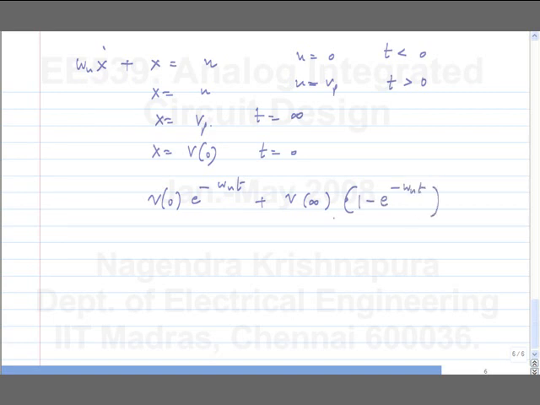Is this correct? It is correct, I think. So it has a time constant set by e to the minus omega_u t. I think if you go back to your basic networks, you will see this. But even if you solve it exactly, you will see this one. Is that okay, or does it need more explanation? And you can see the sanity check. When t equals 0, this part is 0. When t equals infinity, this part is 0. So it goes from v of 0 to v of infinity, and there is one time constant associated with the whole process.